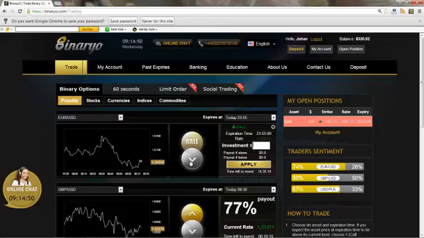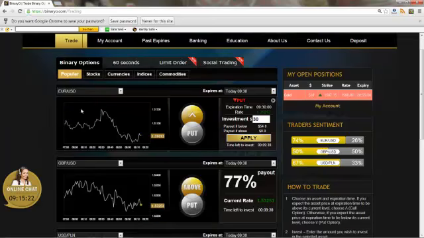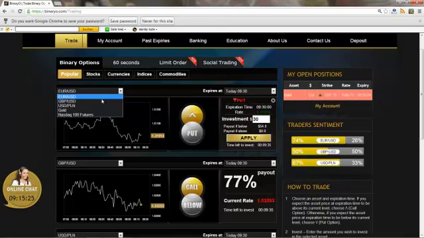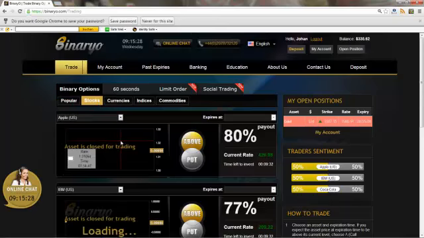If I think the market's going to go down, then I'll go for a put. So with a put, I think the market's going to go down after a period of 15 minutes based on my system. Then you enter the trade, your investment, $30 for example. Then you click on apply. So $30, and that will be my payout, $54. So I receive my initial $30 back and then $24 on top. And you do exactly the same thing for any other asset class that's available. It's phenomenal. If you have a good plan, a good strategy, which you'll learn during the one-on-one session, and then you trade. So that's the binary options.